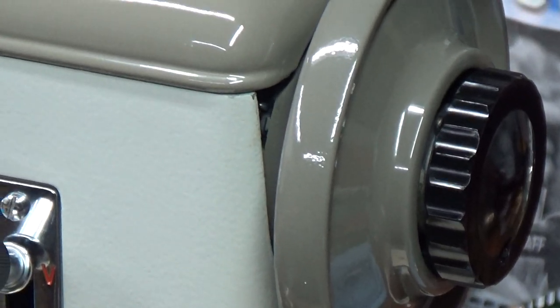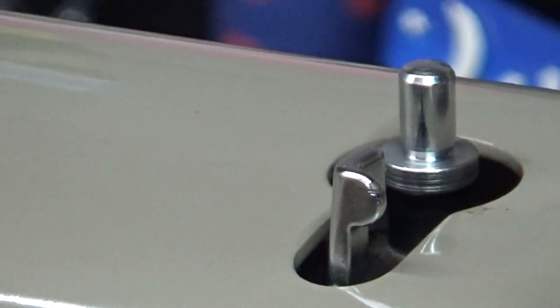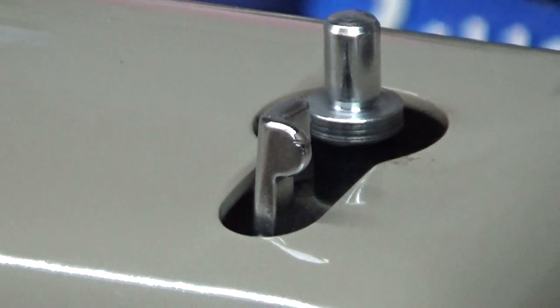So as we move over here, I'll just show that real quick. Obviously, a traditional clutch, you rotate it towards you to disengage it when you're going to wind a bobbin. And up on top, you've seen bobbin winders like that before. There's nothing super tricky about that.